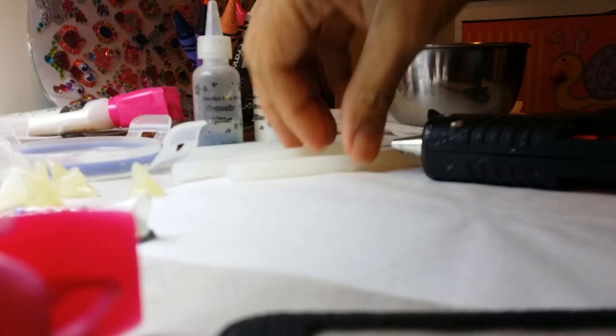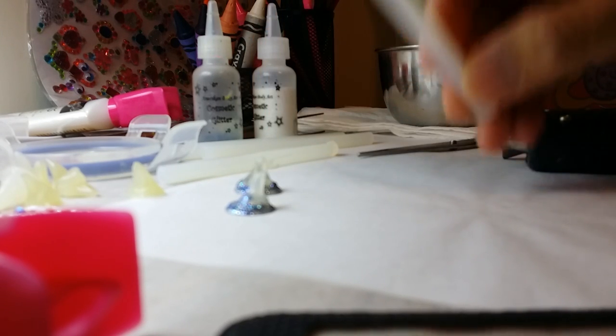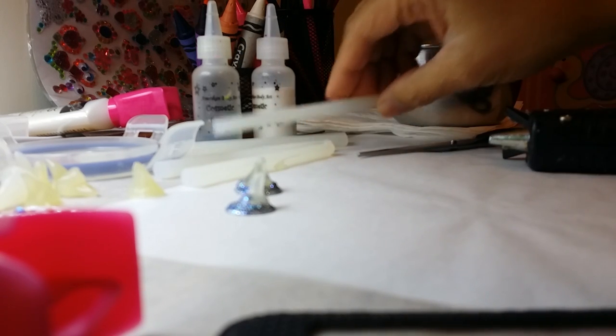First, I'll make sure my glue gun is already hot. I came up with this idea a couple of weeks ago. I know you can actually buy glue sticks that already have colors in them, and some have glitters too. But I prefer using just the normal plain ones. If I come across a black one I'd probably get that, or a gold one, but at the moment this is all I can find so we're just going to use this one.